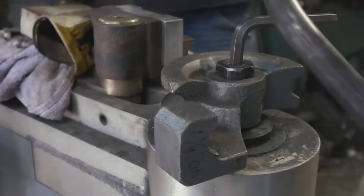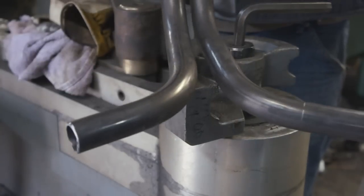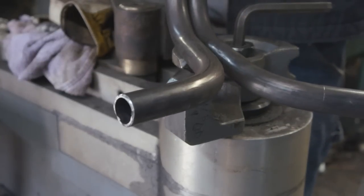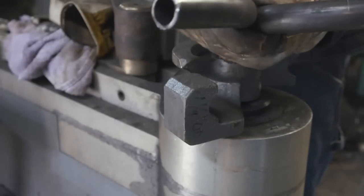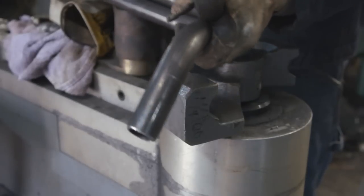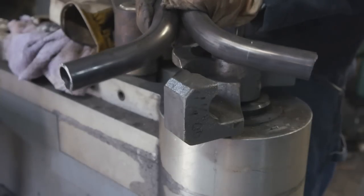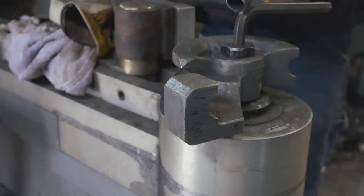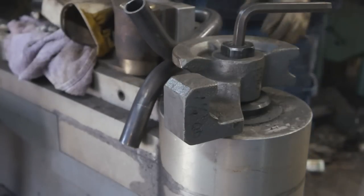Grease that, and then as you can see, the 2 rails that I bent are now identical, same height, same length, and they'll fit right into the jig for notching. So that's the one tube bending trick, just a minor one.